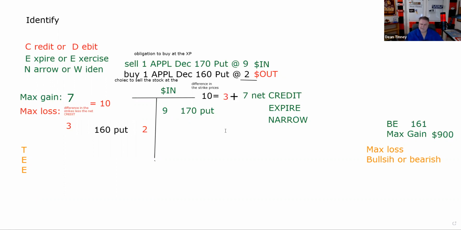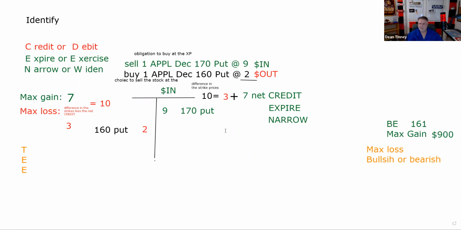If somebody sticks it to me at 170, because I'm short the put at 170 and long the put at 160, it blows up, somebody sticks it to me, I stick it to the next guy. So I lose 10 points, but I got 7, so I lose 3. That's the whole reason of doing this: it's the way to take the money without taking all the risk. Remember, when this is just a put, the break even's 161, and I can lose all the way to 0. So spreads are all about floors and ceilings.